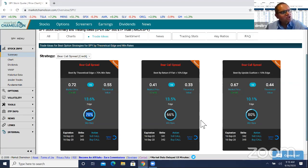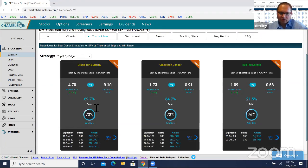Someone did ask me a question yesterday because they were looking at these trade cards, and they'll say, well, I looked at the trade card, but then I refreshed and it was gone, or these changed, right? So the win rate changed, the theoretical edge changed, and the question was, well, why did it disappear? So one of the things to keep in mind is that our markets are continuously trading, right? There's continuous trading in the markets, and data is continuously trading. So this takes a snapshot at one moment in time, crunches the numbers, and produces it. So as things change, you refresh it, and it'll recalculate everything based on the new information.